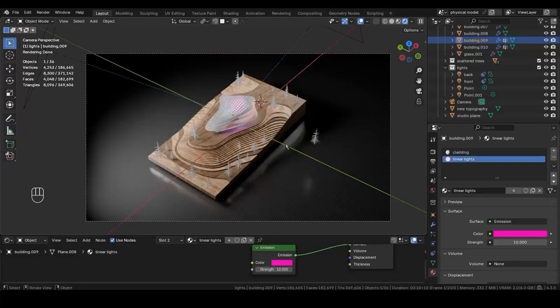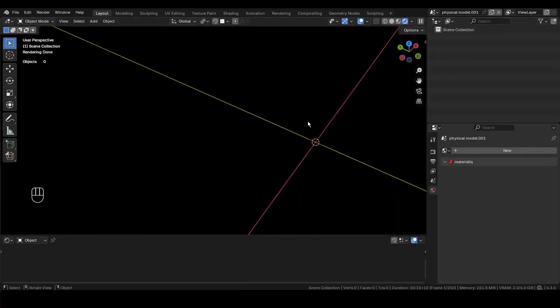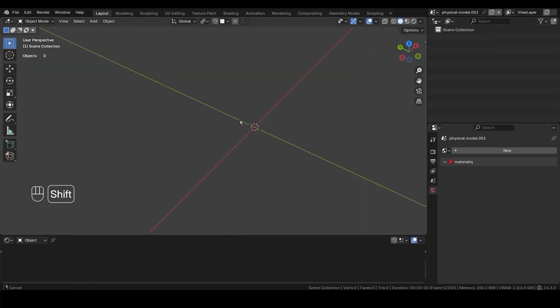For the second render, we can create a new scene by clicking on new scene and copy settings. So now we have a new scene. I'll go back to the viewport shading, and here I would call it environment render. And here it seems like we have nothing, but we can actually bring the collections that we had because the collection exists in the file.